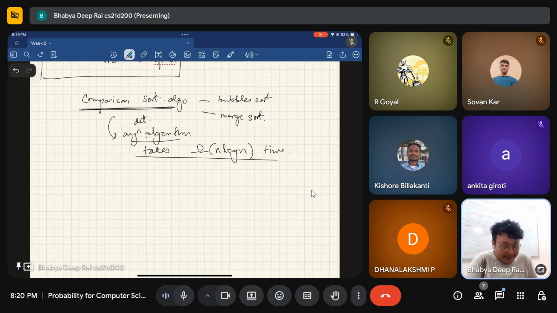If you are willing to trade some quality of the sort, so it's okay as long as some of the elements are not sorted properly, then quantum could help you. Then quantum computation could possibly sort it faster, but at a reduction of the quality of the sort.